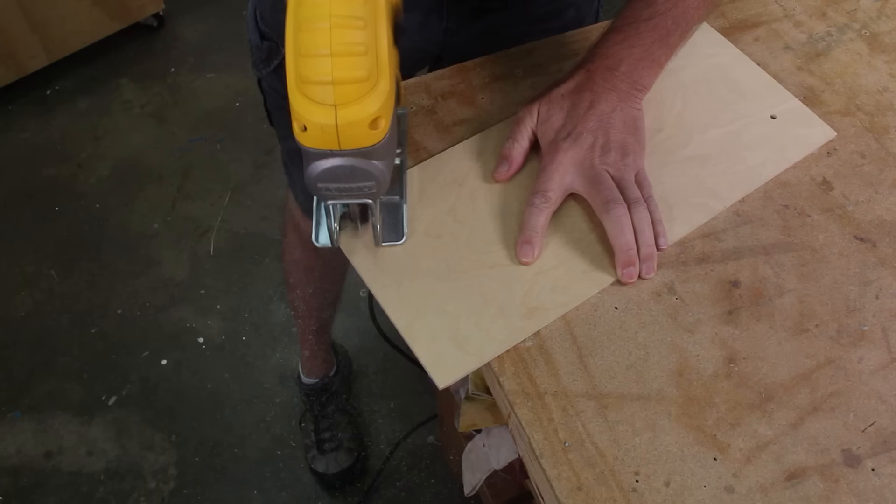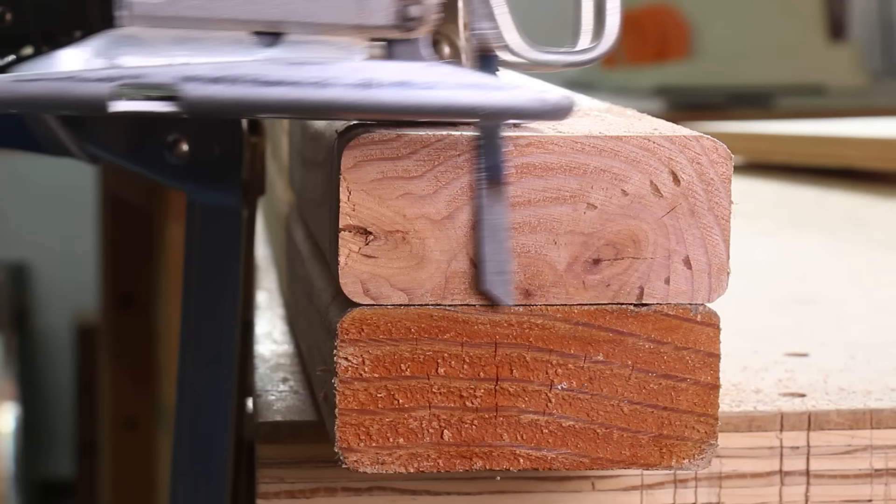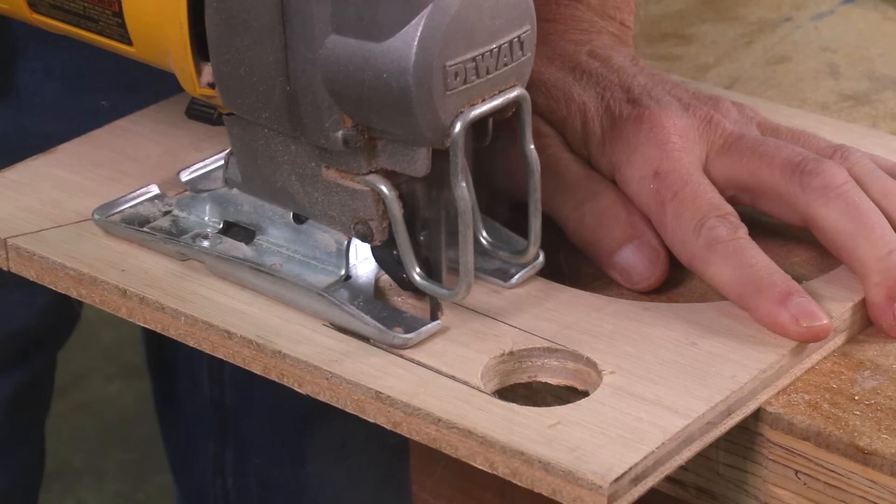When I need to make curved cuts I always reach for my jigsaw — a vastly underrated tool. You can use it to cut curves and holes as well as straight cuts and beveled cuts, and it's a pretty inexpensive tool. The only limitations are the thickness of the board, which can't exceed the reach of the blade, and there's a level of finesse you'll need to prevent the blade from flexing. The only upgrade from a jigsaw would be a bandsaw, but save that for later — it's a big investment, and you'll still need your jigsaw for cutting holes, which you can't do with a bandsaw.